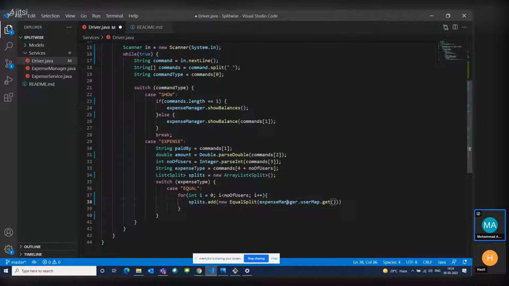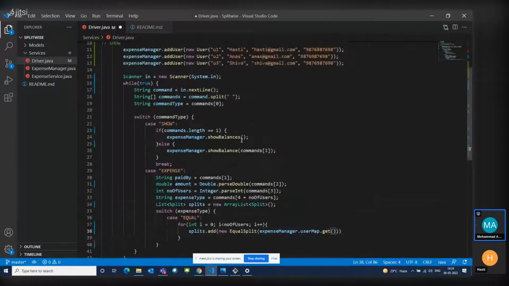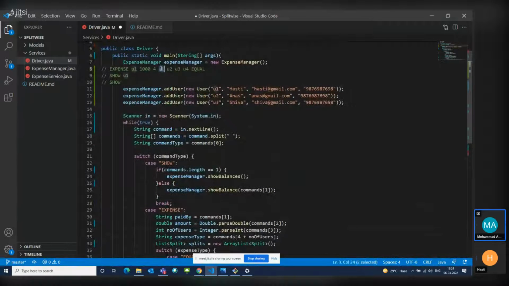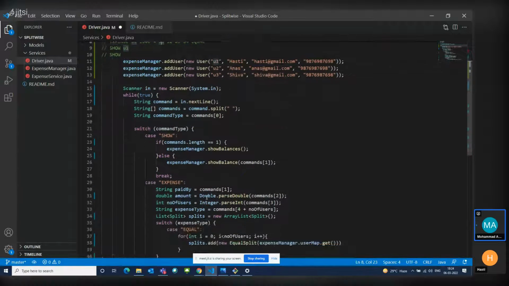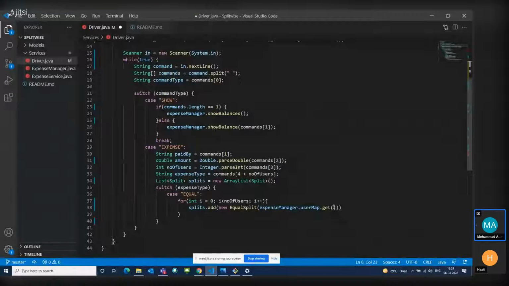Expense manager's user map. From user map, what do we need to get? This particular user, user ID. So how will we get user ID? It is 0 1 2 3 4, commands 4 plus whatever is the ith value. Okay, it will be commands 4 plus i.